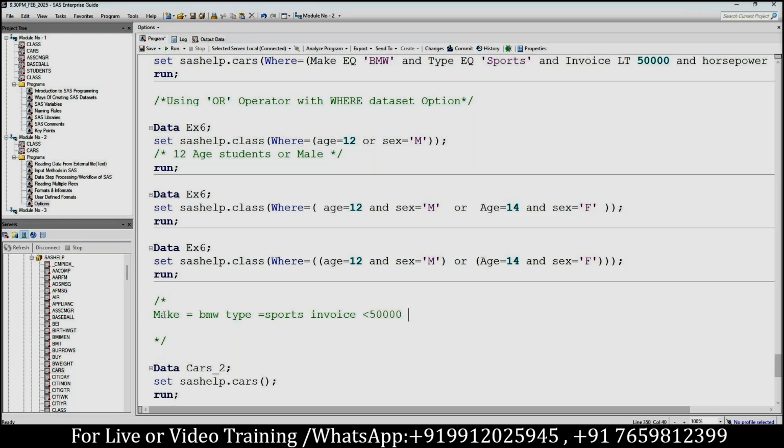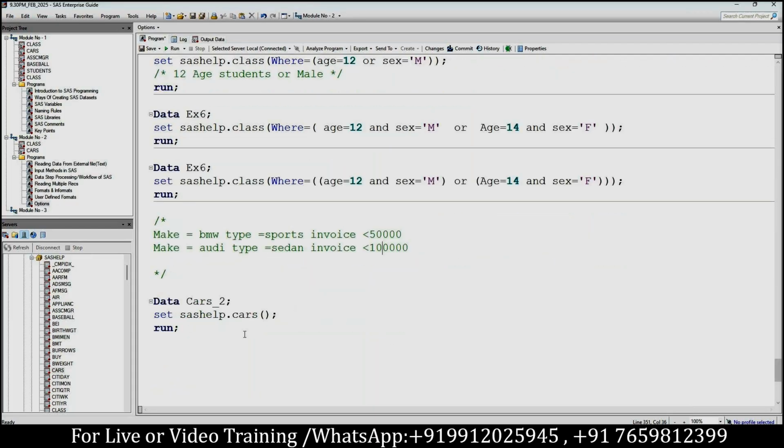This is one set of combination records, and another set of combination: Audi, type sedan, invoice below 1 lakh.